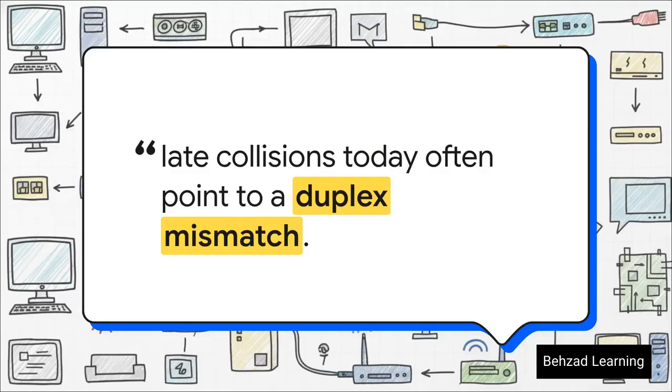Once I fixed the configuration to ensure both sides were correctly locked to full duplex, the collisions stopped instantly, and the application speed went right back to normal. And this brings us to your major mentorship takeaway for today. A working link isn't always a healthy link. Never ever trust the green light. You always have to verify your speed and duplex settings and aggressively check those interface counters.